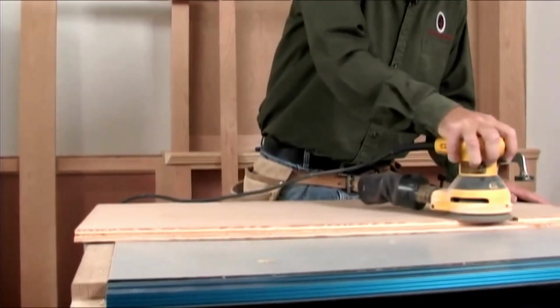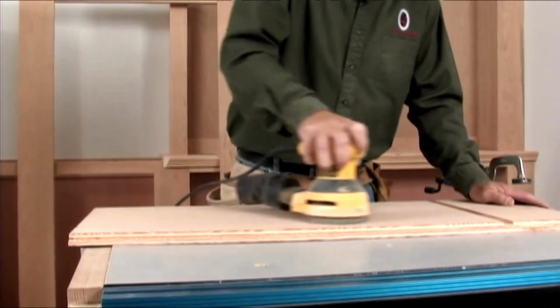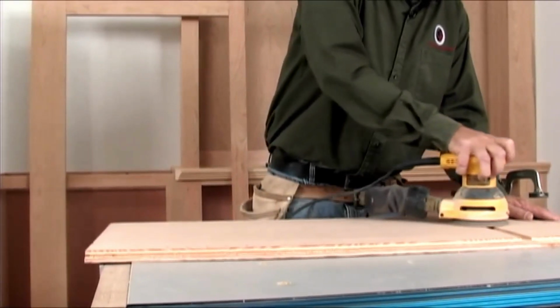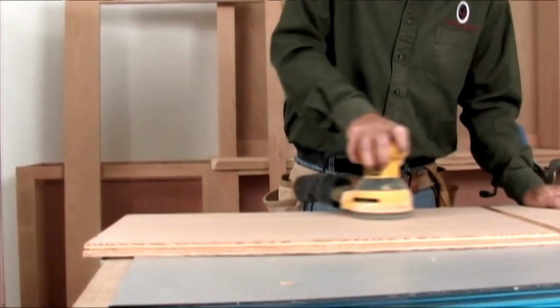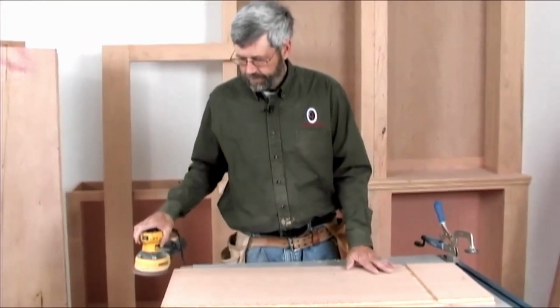Now that all the machining steps are done on this piece of plywood, I'm just going to really lightly sand over it just to knock any rough spots off. And also it's possible that the base of the router or something that we've done might have made just a little bit of an indentation in the wood to where it wouldn't stain uniformly. So I'm just going to hit it real lightly with this sander. All right, now let's put the box together.